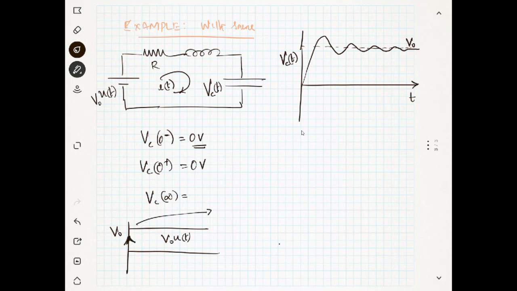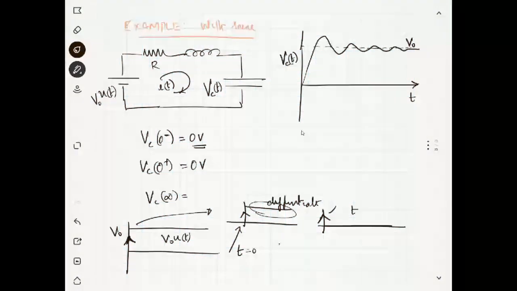If you differentiate the step function, what will you get? You will get an impulse. For t greater than 0, this is a constant, so it will be 0 here. But what will be the situation at t equal to 0? There is a sudden change, right? Yes, it is an impulse. An impulse has amplitude infinity. You know that thing, right?